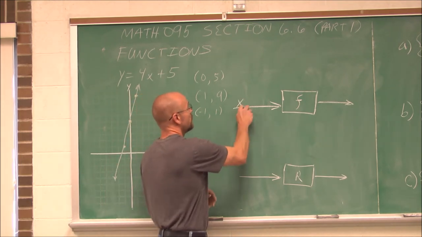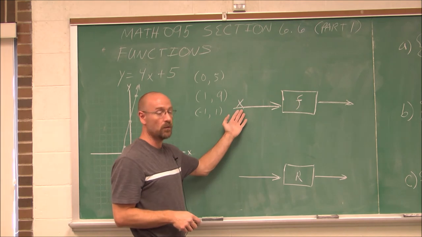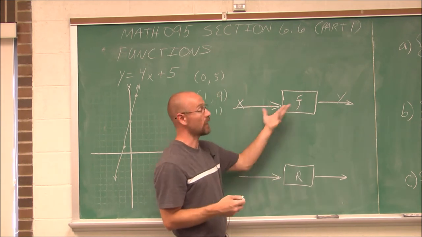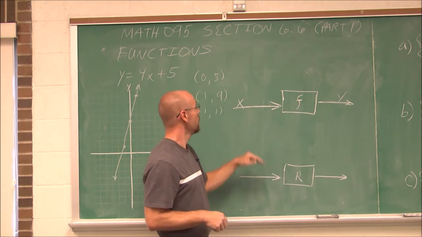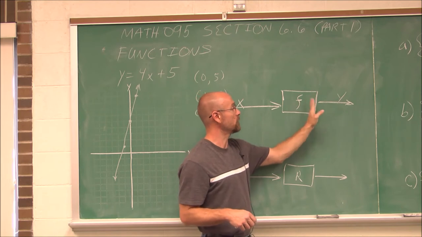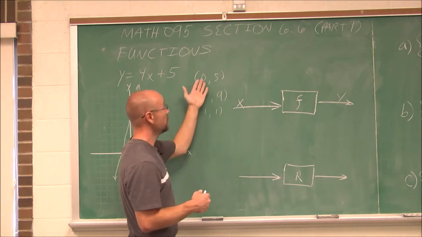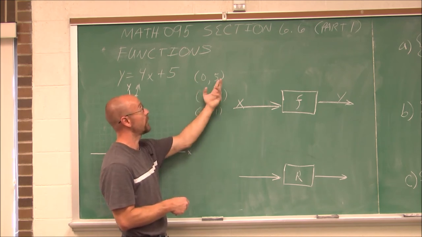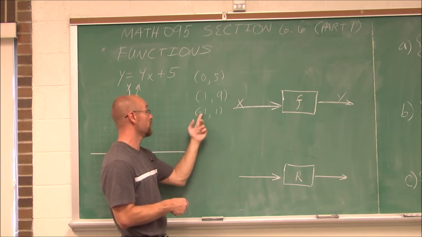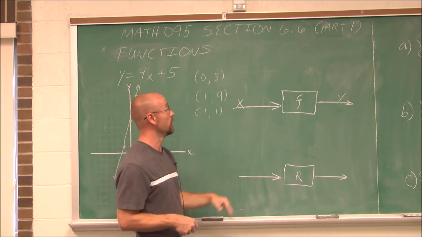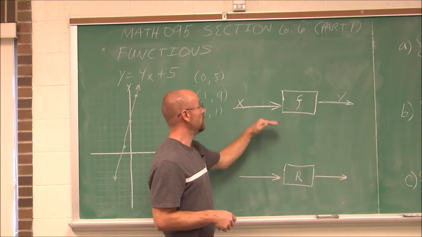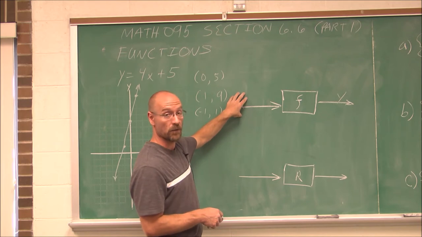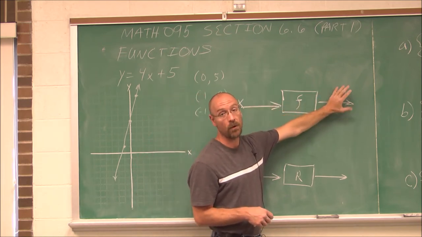A function is having an input value. We put it into the function to get an output value, a y value. We use x and y for our coordinate plane. So if I put in an x into the function, I get out a y. And that's exactly what we did to get these ordered pairs. If I put in the value of x of 0, I got out 5. If I put in 1, I get out 9. If I put in negative 1, I get out positive 1. That is a function. A function is defined as having, for each input value, one output value.